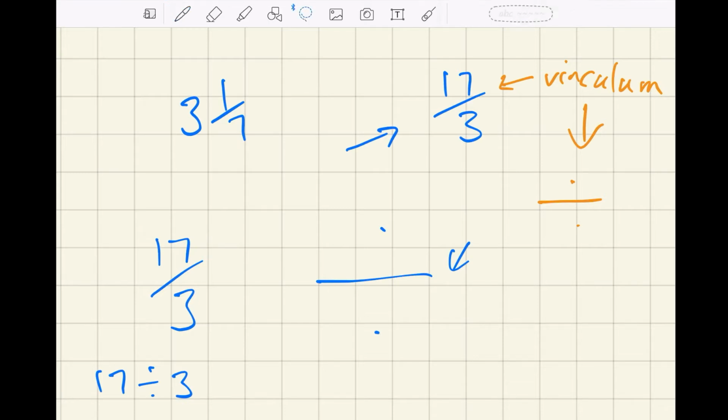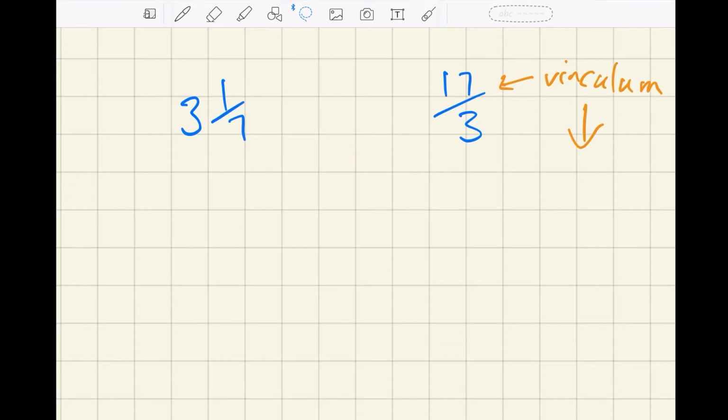And with the wonders of modern technology, I can show you what I'm talking about. It's 17/3, 17 divided by 3. So it's a division question. And the mixed number is a division answer. All right, so I'm going to take the long way around in explaining all of this. Remember, this is not really how to do them. This is really the concept behind it, in case you really want to understand.